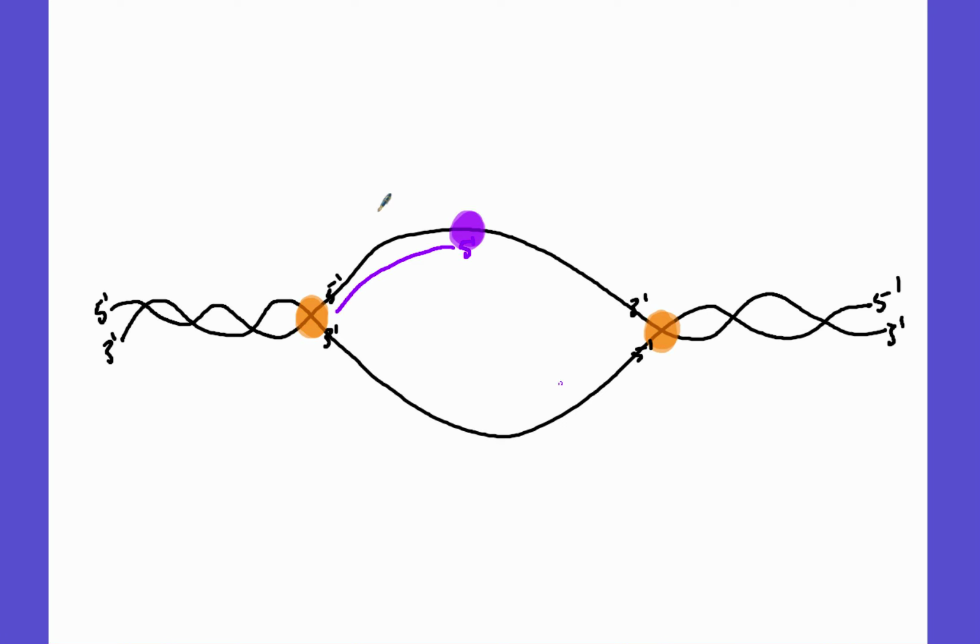And this strand actually is going to be my leading strand that they talked about in the video, because it can continuously be built as it follows behind your zipper, right? As this continues to unwind, and I'm just going to draw it continuing here. I'm going to build all the way to the end over here, which would be my 3' end, and that strand should be built continuously.